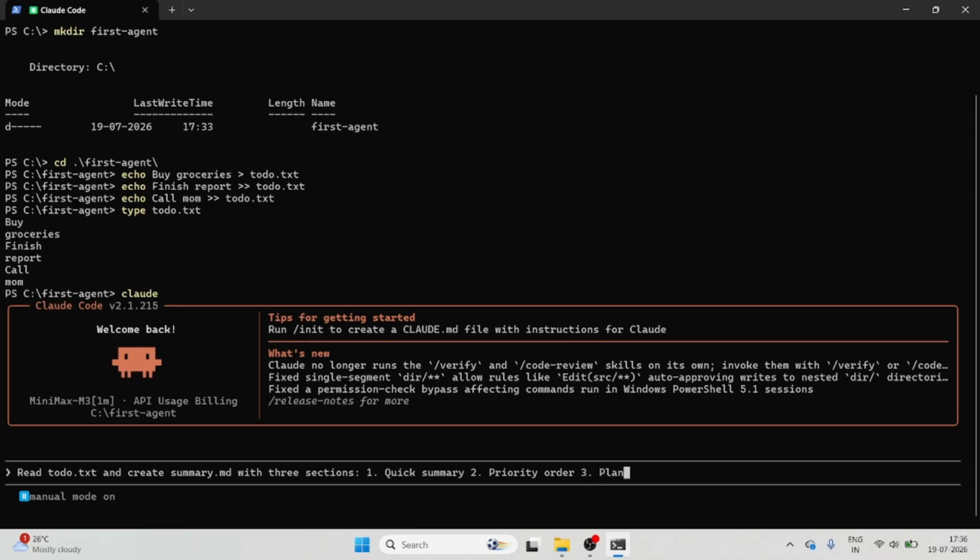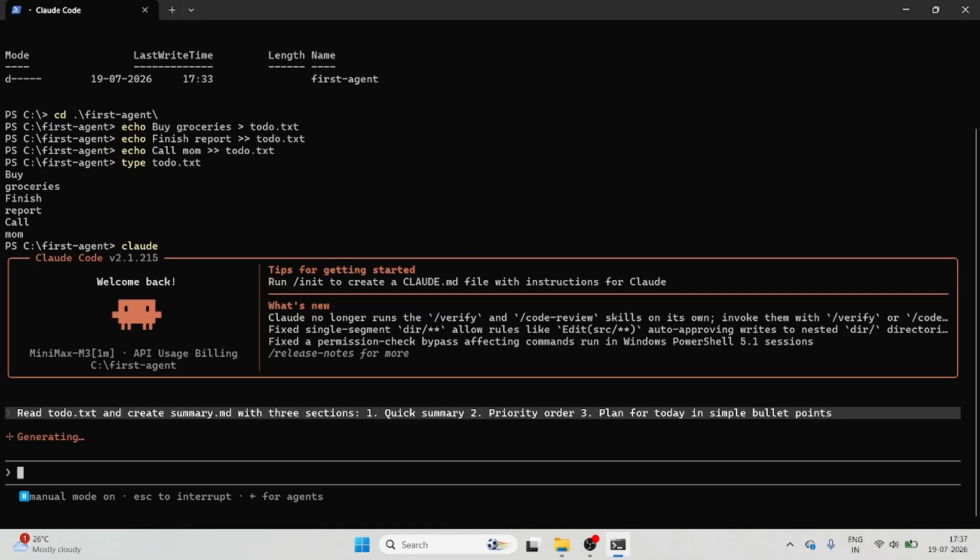Third is plan for today in simple bullet points. And then I will say enter. It is generating now. This is your first agent behavior: goal plus content plus output file.